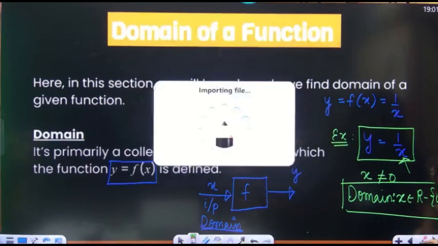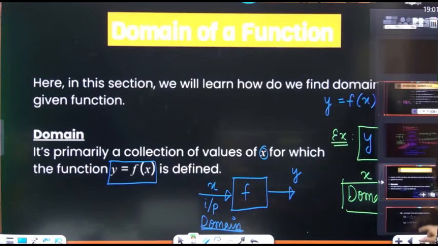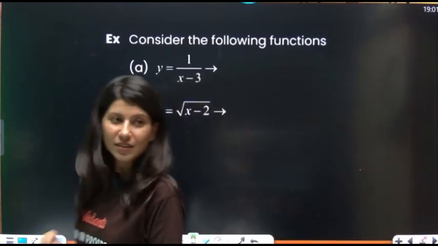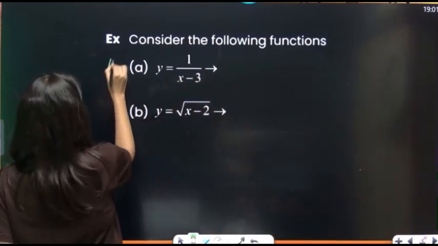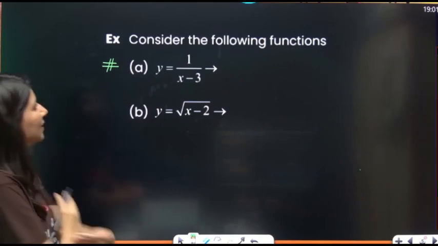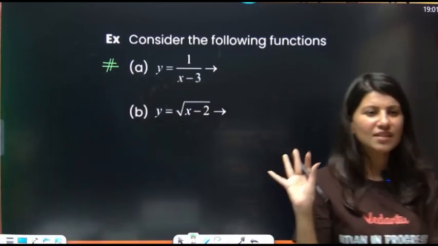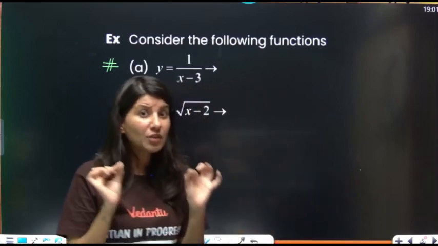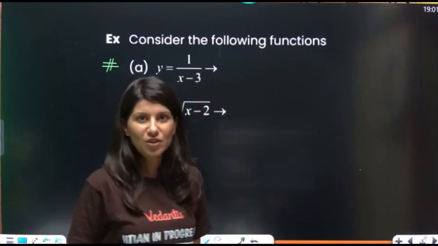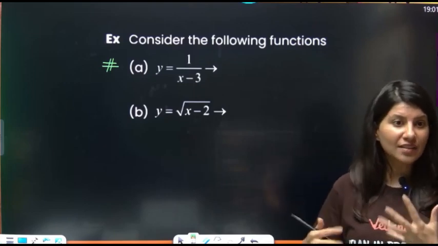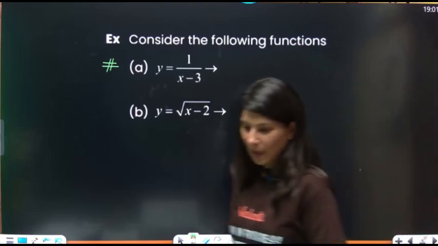Okay, alrighty, next. Now let me tell you, consider these two functions, especially this particular function. Can anybody tell me what is the domain of y is equals to 1 upon x minus 3? Very basic question we are going to do, and trust me, very advanced level questions also we are going to do in this session. So we are going to start this session from very scratch.